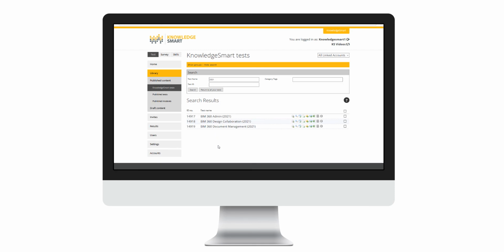So we're working very hard at enhancing and expanding our BIM 360 assessments at the moment, but at least this is a good starting place and should get the ball rolling for you and your team. So we look forward to hearing your feedback on the new assessment structure. Please try the two categories, so admin and user, and see how they work for you.